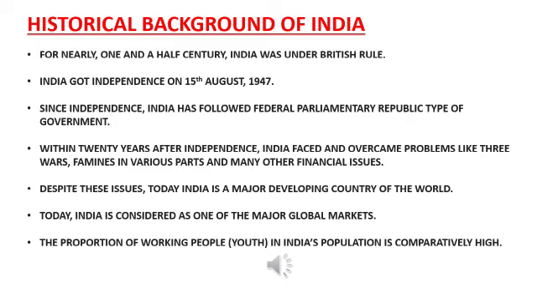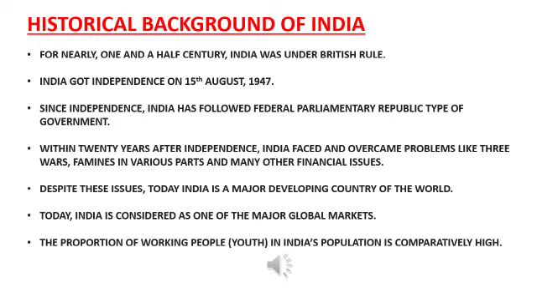As we all know, India was under British rule for more than 1.5 century. This data can vary from book to book. In various books it is written that India was ruled by the Britishers for more than 200 years. In some books it is written more than 180 years, but in your textbook it is mentioned 150 years, so you have to write 150 years in your answers. And finally India got independence on 15th August 1947 after facing a lot of struggle with the Britishers and our political sacrifices. We got independence in the year 1947.